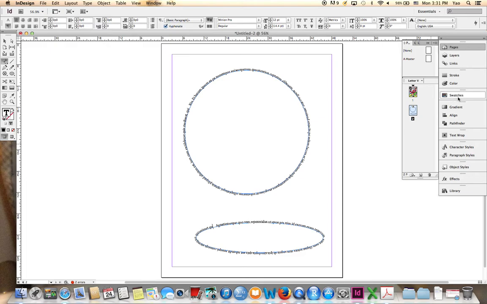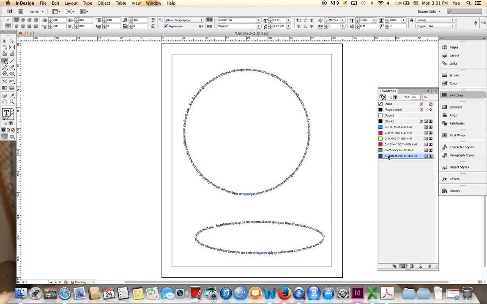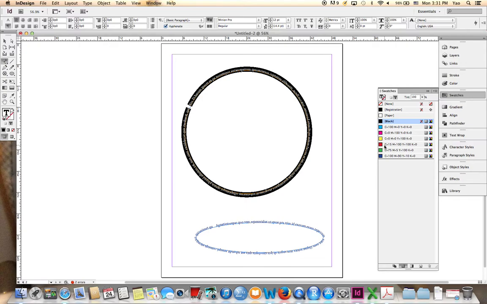Give a blue color to those texts. And give a red color to those texts.